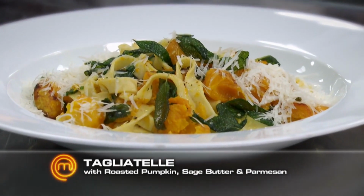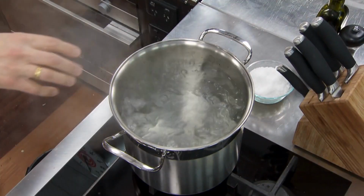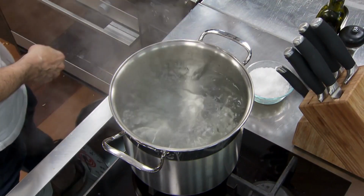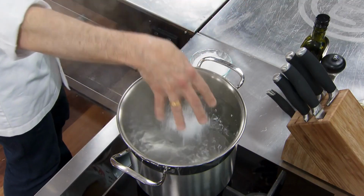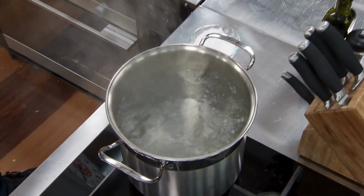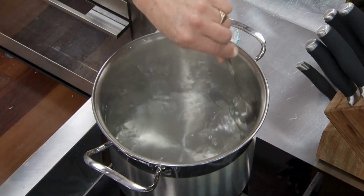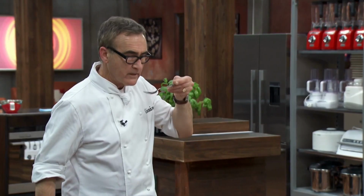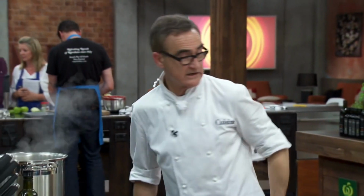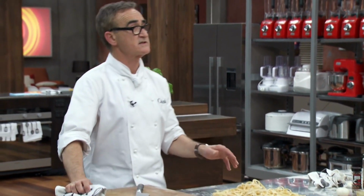I'm going to make the pumpkin fettuccine first. We've got a pot of boiling water, which is what I want. That's a lot of water. That's going to be at least 5, maybe 6 litres in there. I'll probably put that amount of salt. And then I'm going to taste it. And it's got to be seriously boiling, not some wussy little bubble. You want a rolling boil. That's it. Right. I would probably give that between 4 and 6 minutes at least.